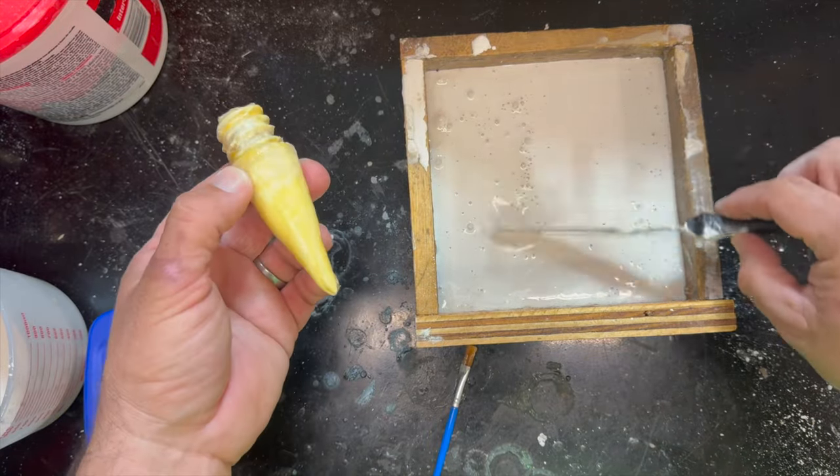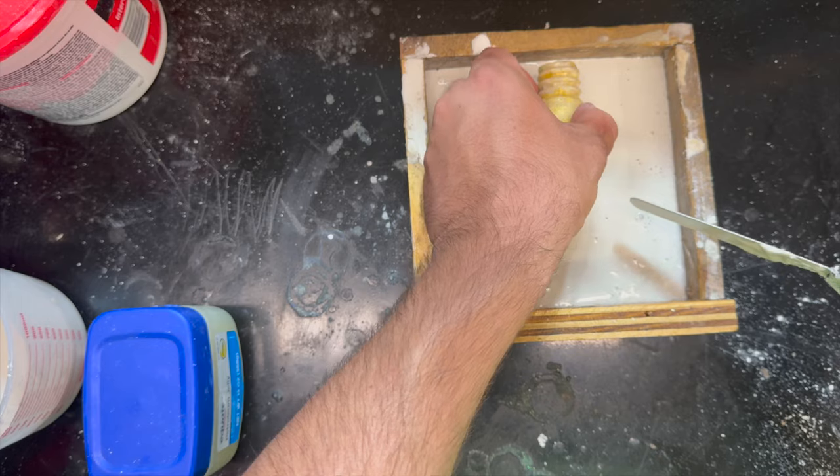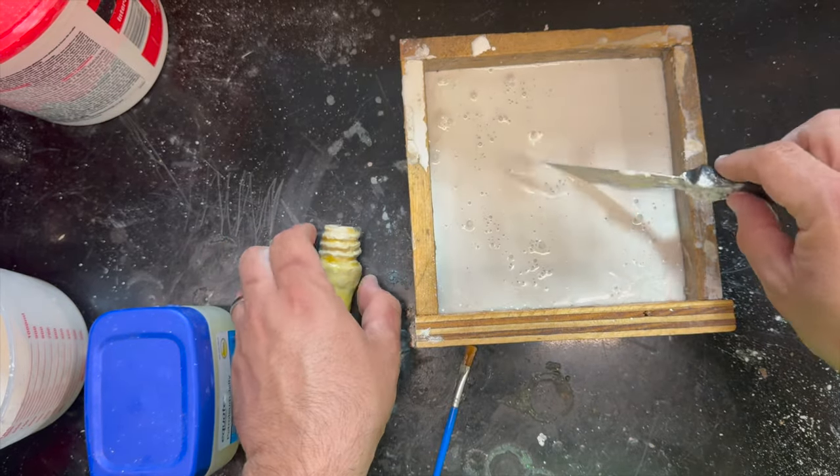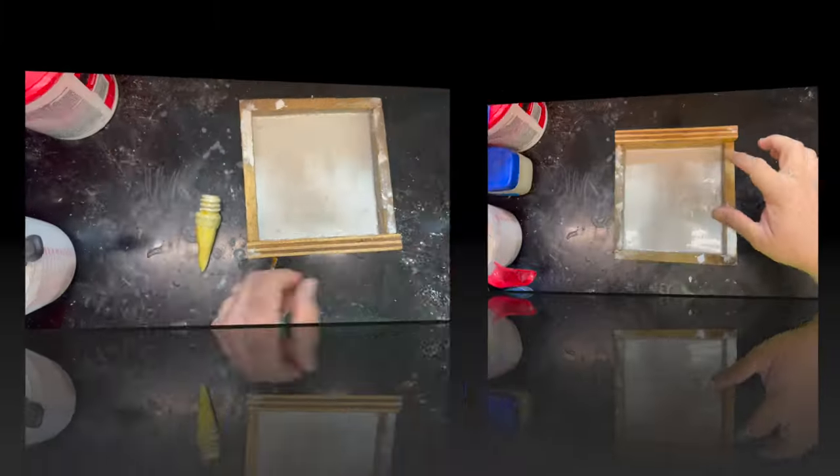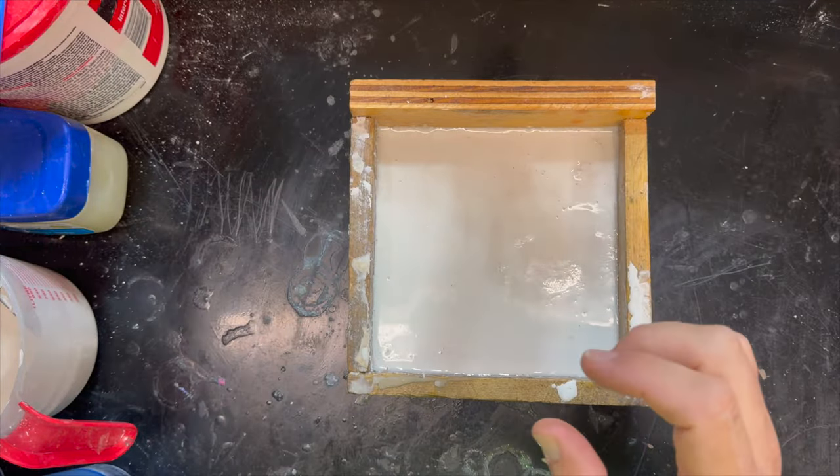Okay, and again, this is a really heavy object. If I just put it in here now, it'll just sink right to the bottom. So we need to wait for this to set up a little bit more. Okay, I believe our mold is set up.